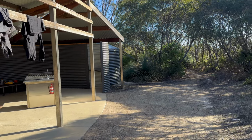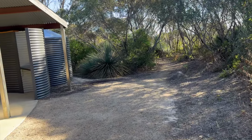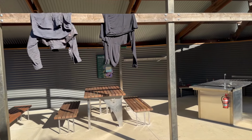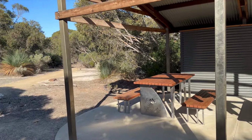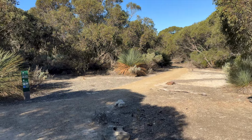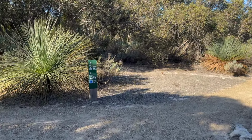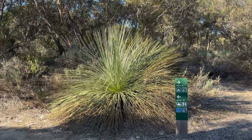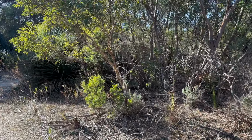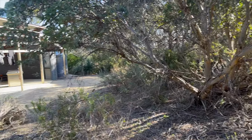So this is the dunes camp. I've made myself at home because I'm here on my own tonight. I know that because I talked to the ranger after seeing that shooting closure, and she informed me that my booking had slipped through the cracks and they are indeed having a shooting. So I'm the only one in the park tonight, and they're going to start their shooting tomorrow night. So got the afternoon here to spread out and make myself at home.